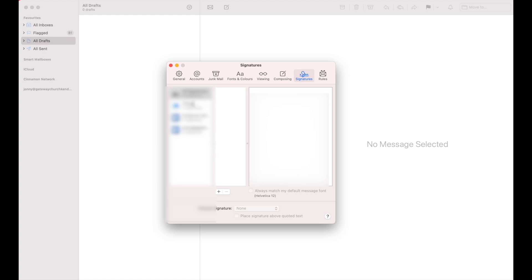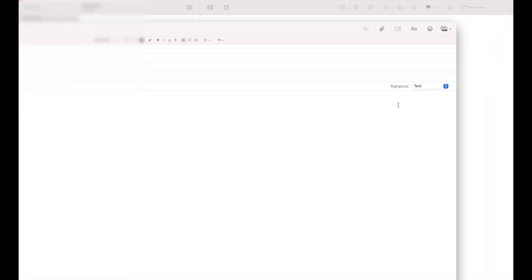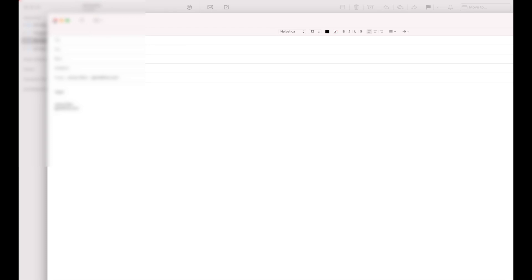So this is what I mean in Mail. Go to Signatures — these are my accounts. Add a signature, put 'Test' in, put my email address in. Put 'Test' in that one. And then maybe put another one in here in my Work account. Add Signature — one's in Microsoft Exchange 365 and one's in iCloud. Put my email address in there, 'Test'. Close that, go to Compose an email — it's in already. We can see that signature's there on both accounts.